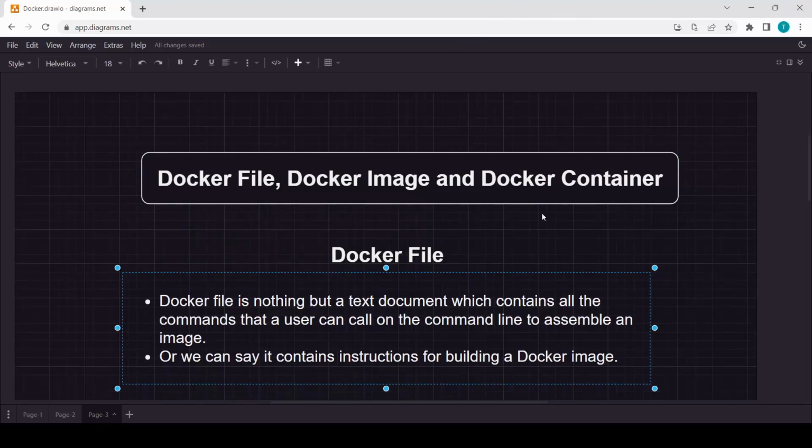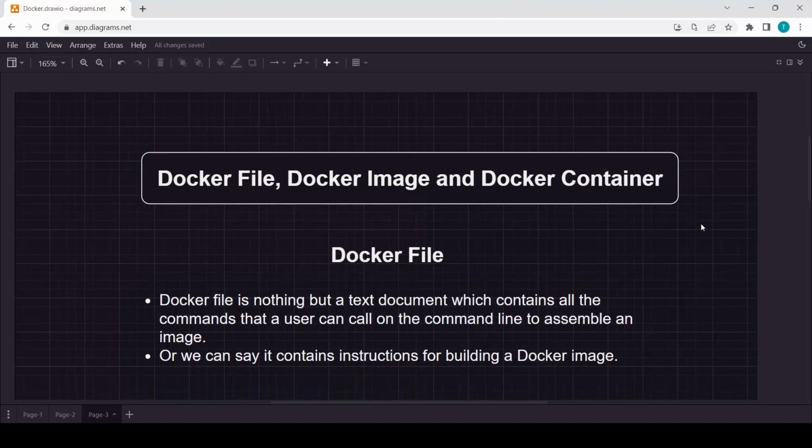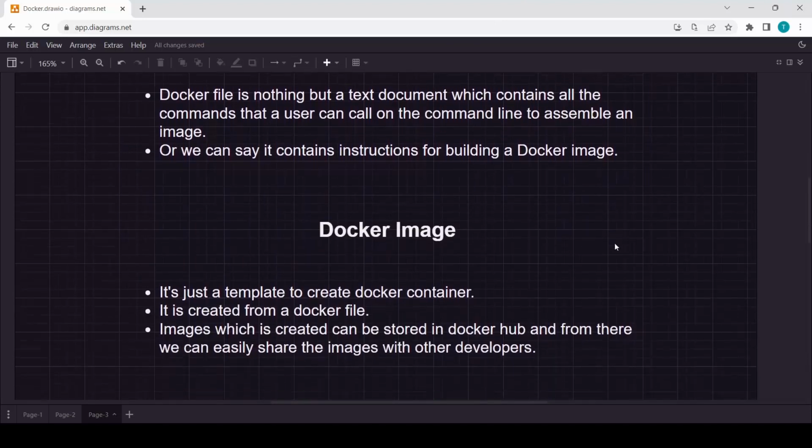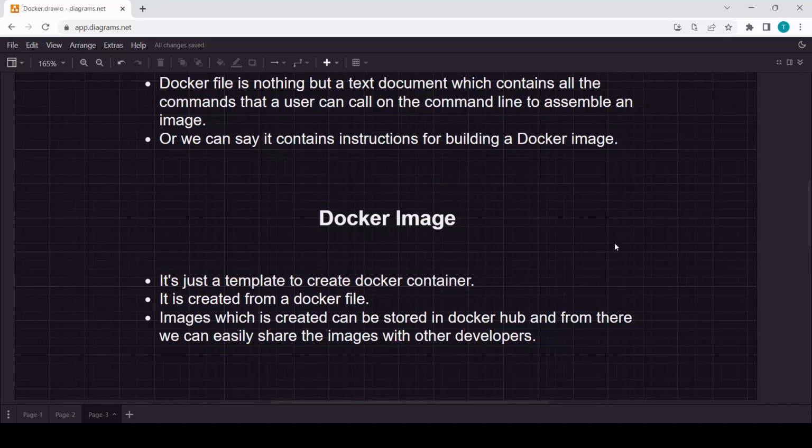Now moving forward, if we talk about the Docker image, a Docker image is nothing but the thing which is created from the Dockerfile. And you can see here it's just a template to create a Docker container.